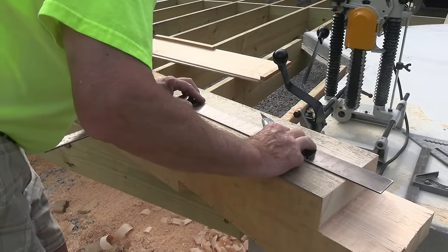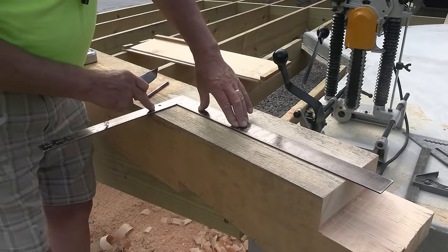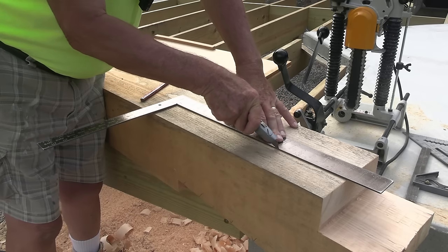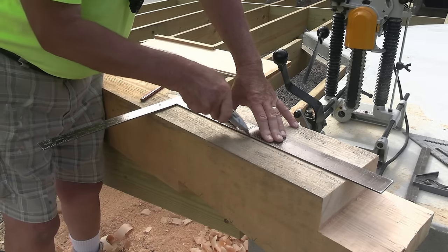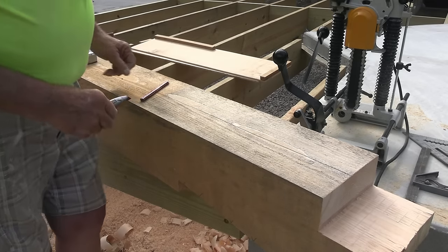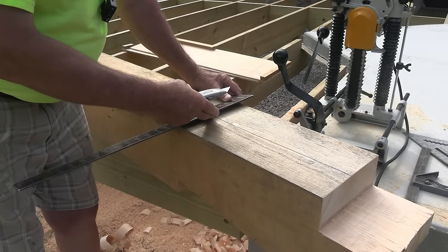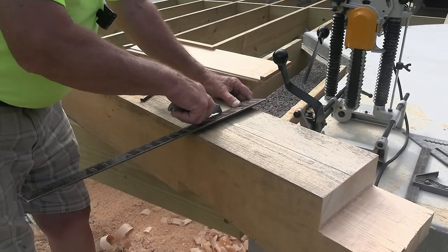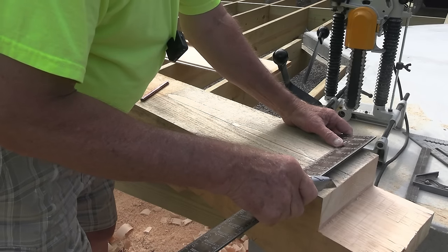And we'll do the same thing by following that line. The body of this framing square is 2 inches, and the tongue is 1.5 inches. So it's not only a good gauge to cut them with, but this makes a perfect gauge to drop into the hole to make sure that I have the correct width. So now I've got to also make my cross. And in this case, this side of the body is up in the air, so I want to use this side. This time of day it's nice because I don't have the sun causing shadows. That shows up nicer on the cross-cut side, cross-grain.